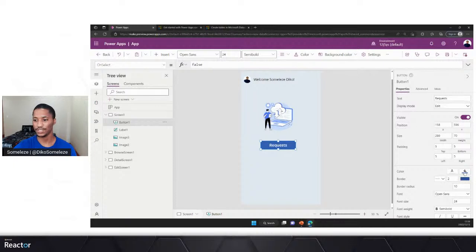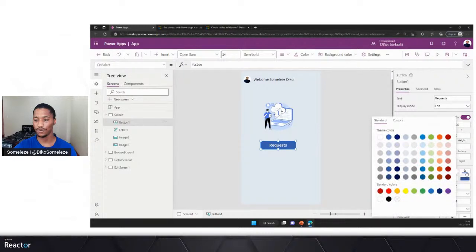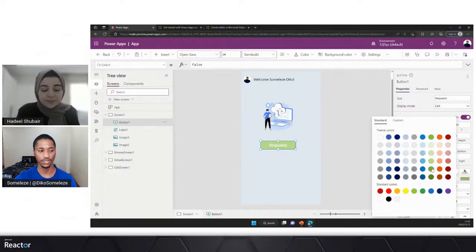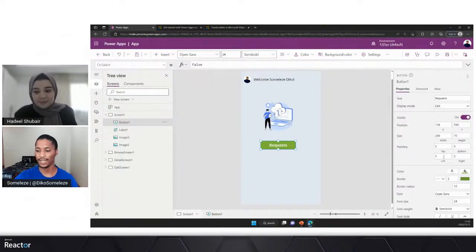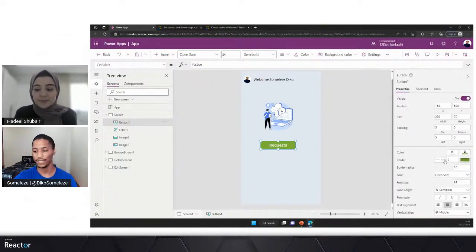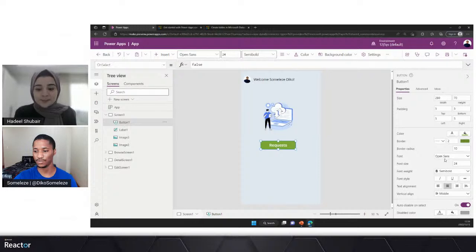And then I change the color of the button. Maybe I say, instead of it being blue, I just put it to be a lighter shade of green, which doesn't work. And then it becomes that shade of green. And then because I want to make the button a little bit prettier than it is already, I'm going to change the border radius from being 10 to 24. And then you'd find that it'll change the border radius of that button.